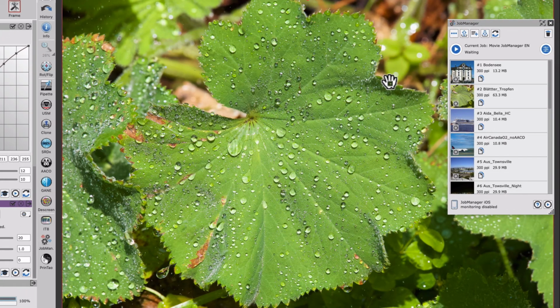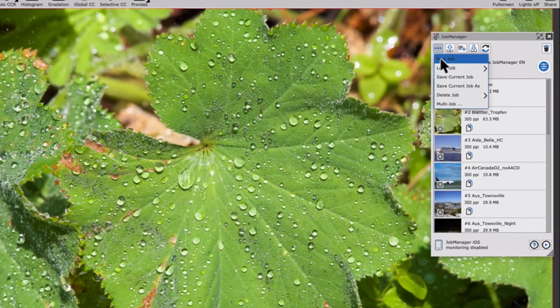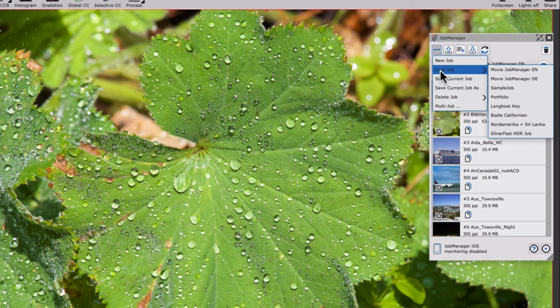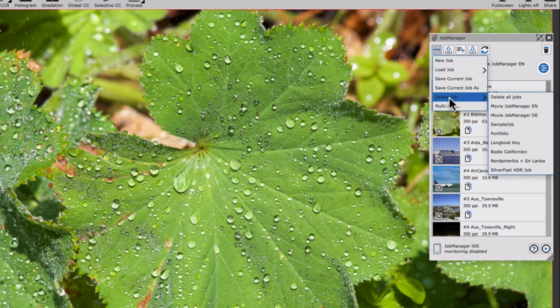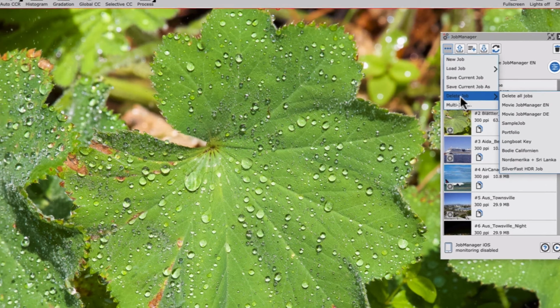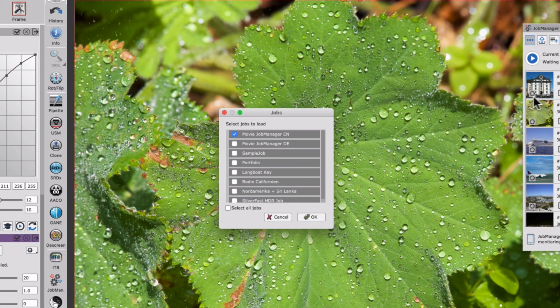This works very simple. By clicking on the menu icon Job Actions, it is possible to create a new empty job, load an already saved job, save a job that is currently being processed, or delete saved jobs. Via multiple jobs, even several saved jobs can be loaded into the Job Manager at the same time.